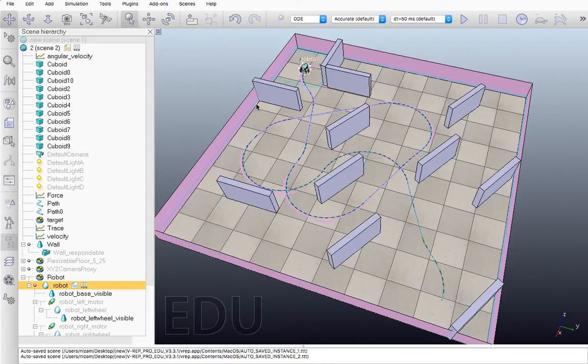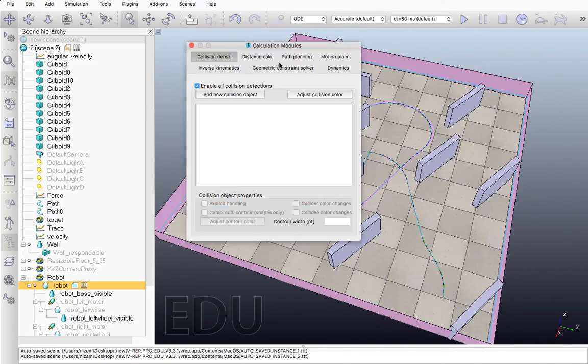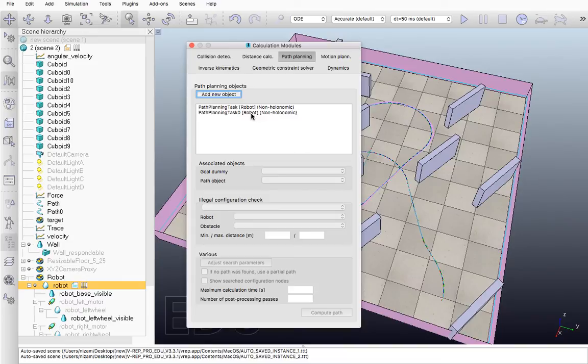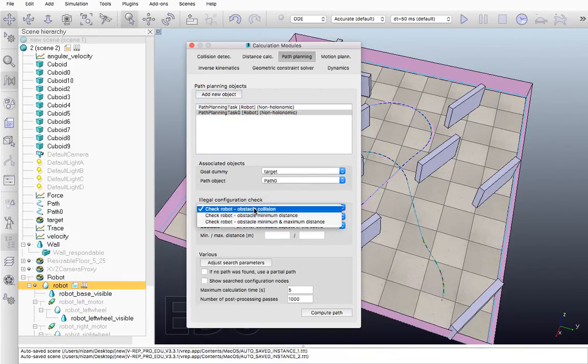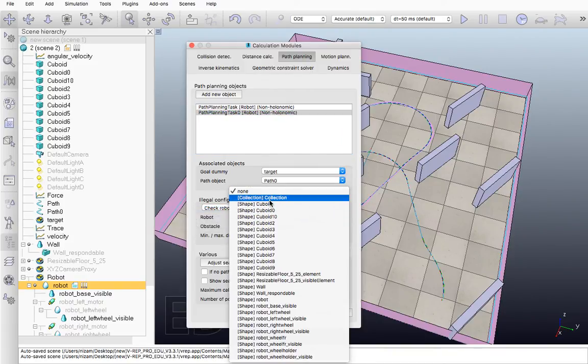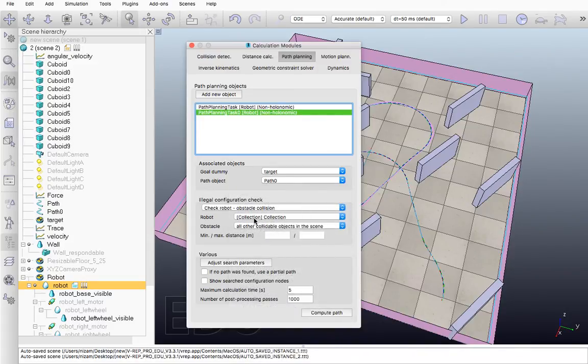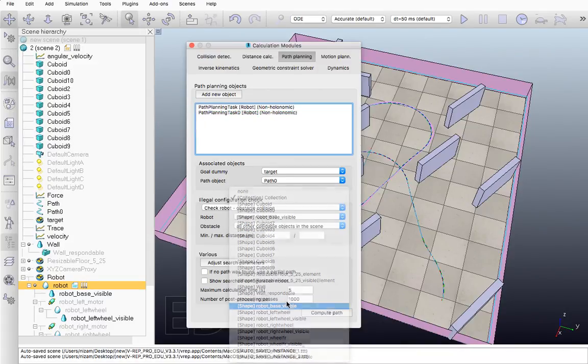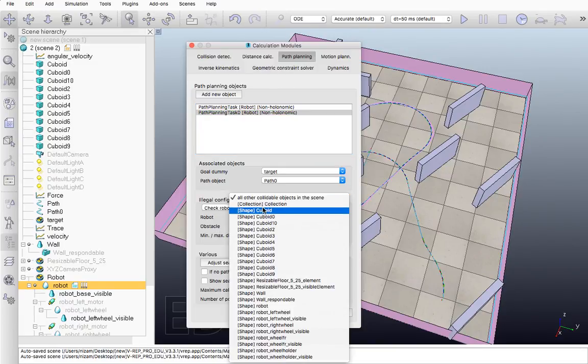So we'll go back to the path planning, where we have the collision object distance, which we'll see later. Here we see the minimum distance the robot has to maintain between the obstacle and itself, and the minimum and maximum distance for obstacle collision. The robot should avoid the collection. The robot is the robot's visible base shape, and the obstacles are the collection.